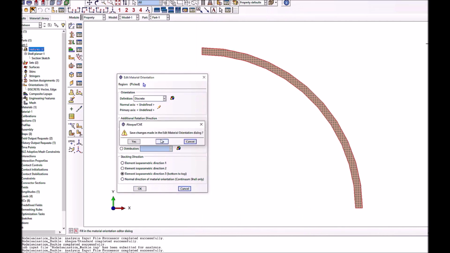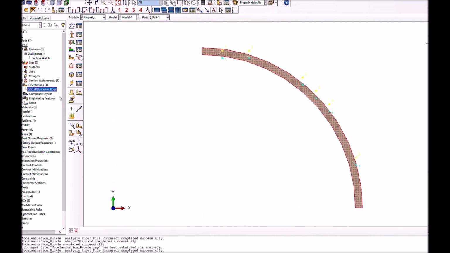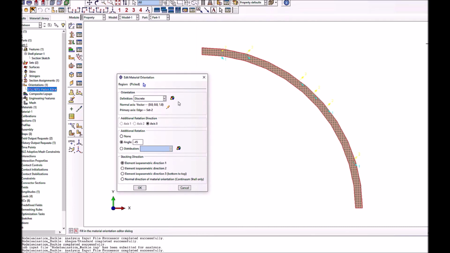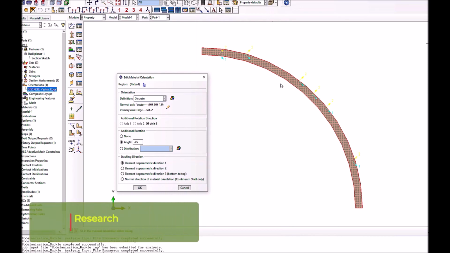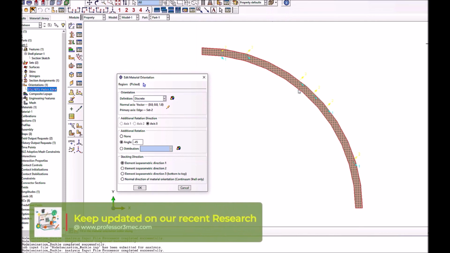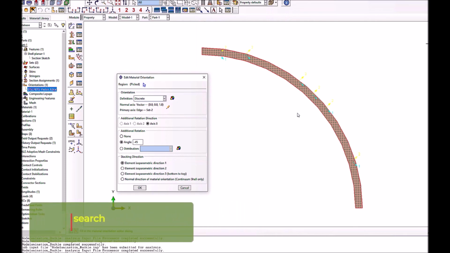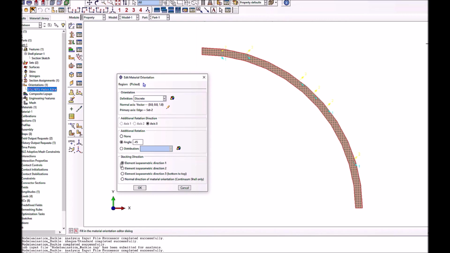If I show you what I have done here, you can see I have used discrete. I have selected this object, and the angle I'm using currently is -45. Again, I will show you later that by changing the angle, that is the orientation of the fibers, you can change the collapse or implosion pressure. And I'm stacking in one direction, so stacking is in this direction, as you see. So this is how the local coordinates look for this material.